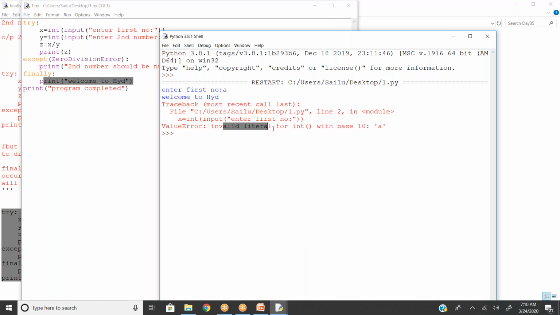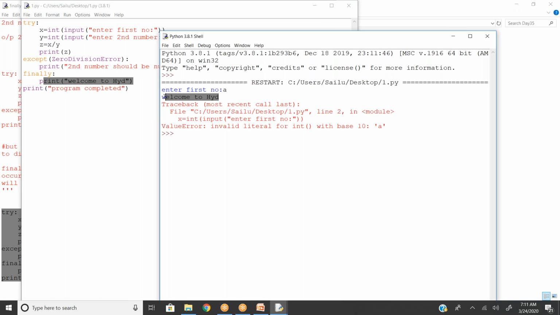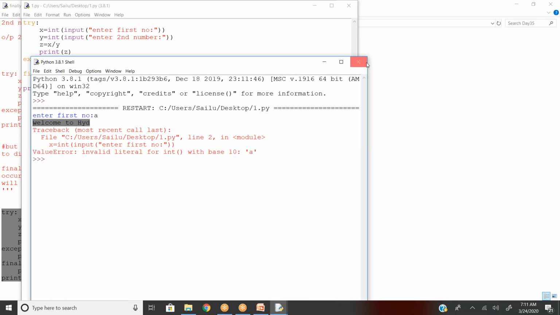You can see here invalid literal, it's not an integer number. What I entered is A. Though there is abnormal termination, the statements within the finally block are going to be executed. The finally block will execute, but it will throw the error.